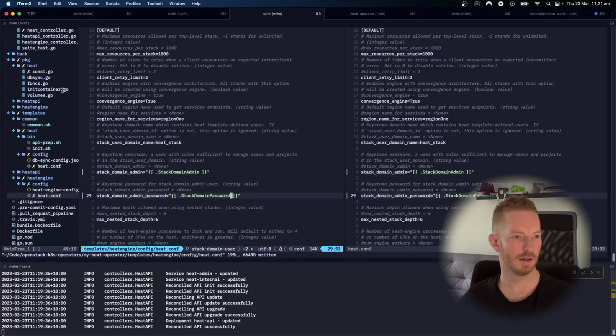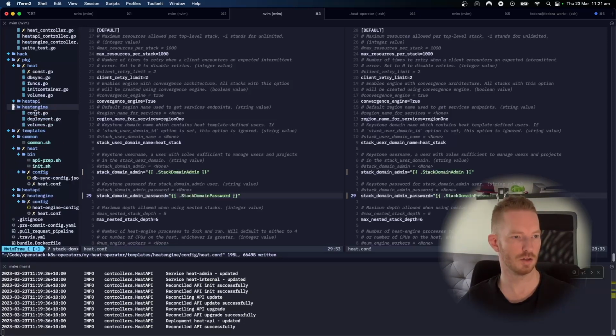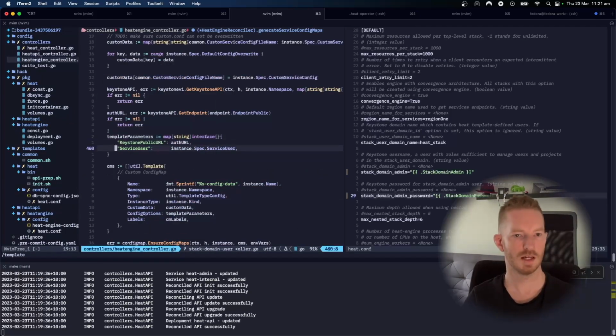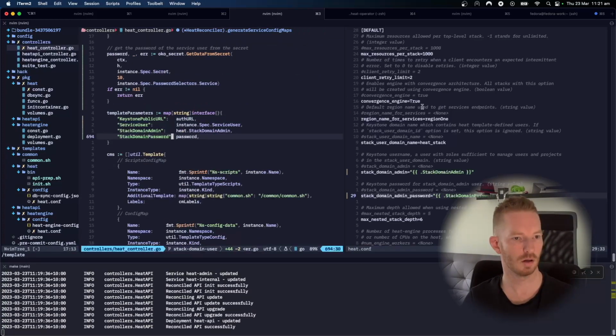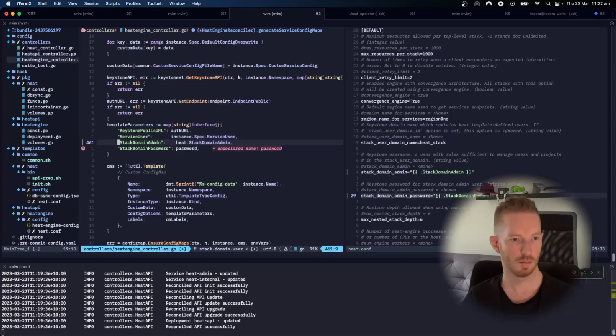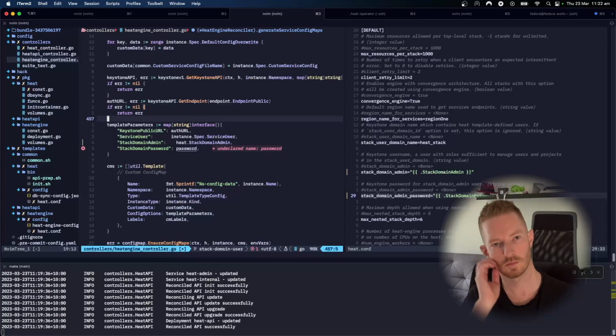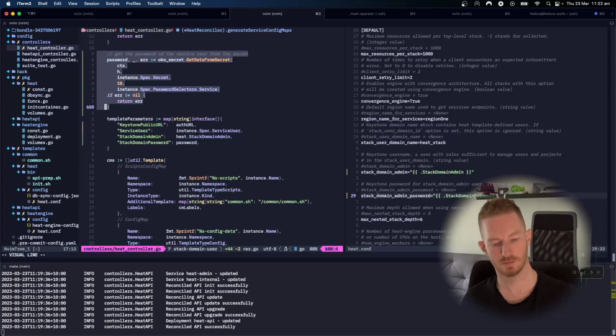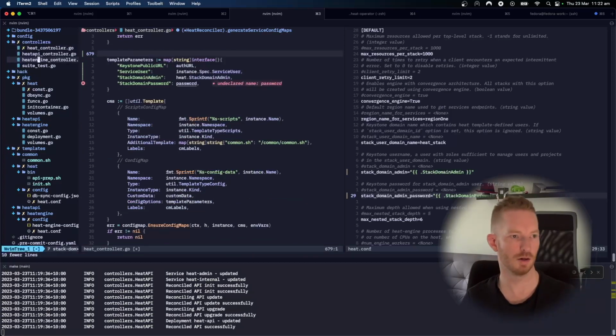Okay, so we'll save that and we'll go and edit our heat engine controller. So we need to add the same things here. So let's just copy them. Heat engine. Paste them in there. Yeah, so it's kind of debatable whether we actually need it at all in this one. Maybe we're better off just getting rid of it from here and adding it only to heat engine.